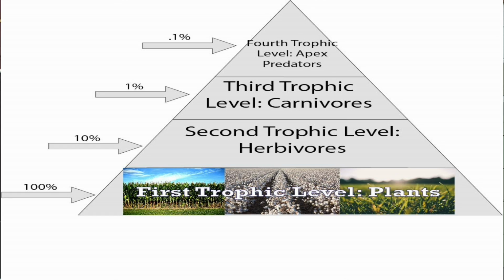What we really have in this pyramid, like we said, is a small 12-15% of the actual corn grown that is going to be fed to cattle, let's say. But we've got all these other resources here at the bottom of this ecological food pyramid. We've got primary producers in the form of grass. We've got primary producers in the form of other crop products like cotton. So these add to that whole system. So it's really more efficient, synergistic, if you will, to add these other feedstuffs into that calculation.